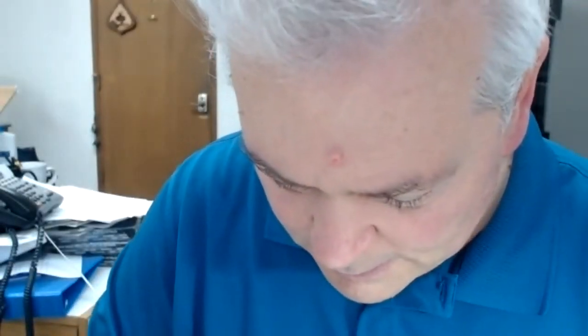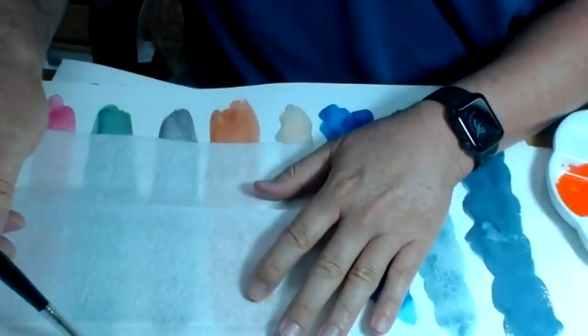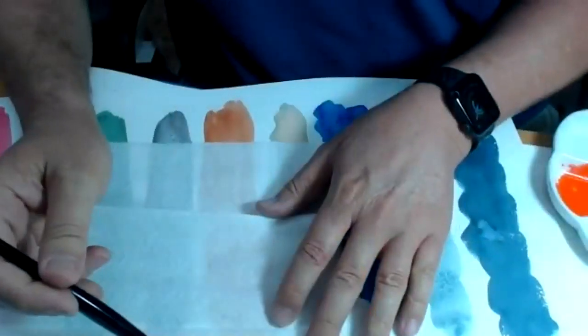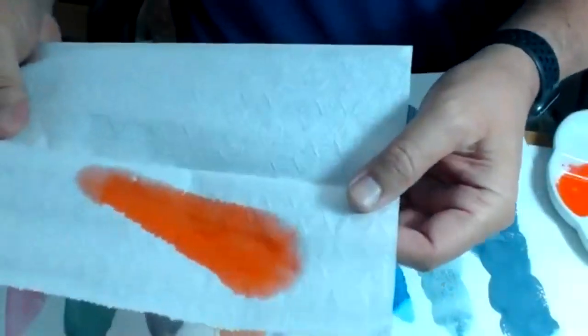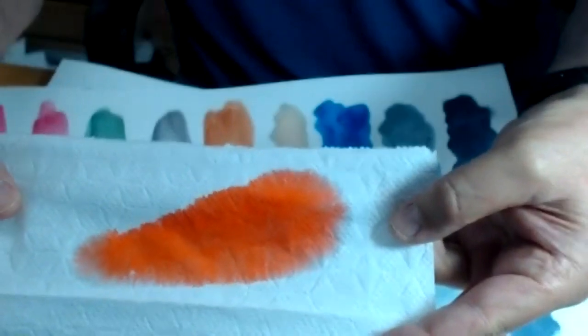And I'm going to use some pyrrole orange. So this is what happens if you don't have any type of sizing on your paper. Here it is, just a napkin, no sizing on it. And what's going to happen is it's going to get super dull because it's all being absorbed. There's nothing that's keeping it from going through the paper.